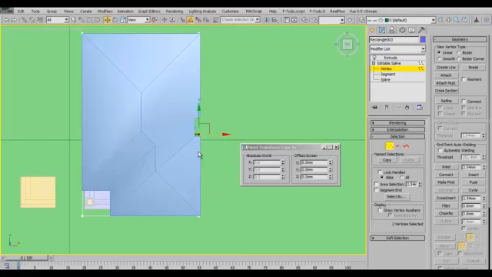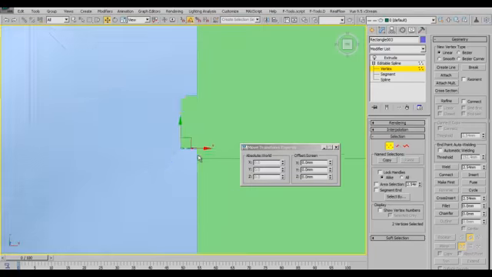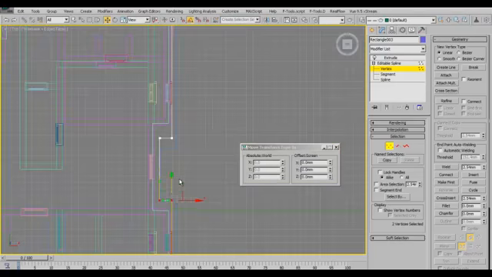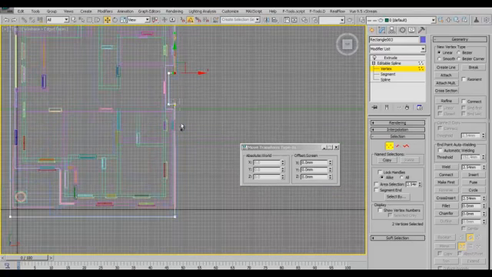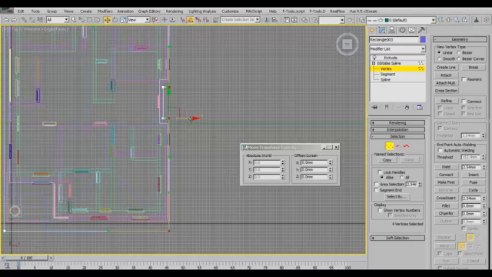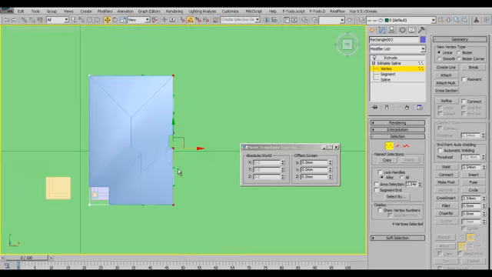So let's turn on wireframe and keep that to work the way we want it. I think we want this to come out a little bit more. There, and I think we have it good.